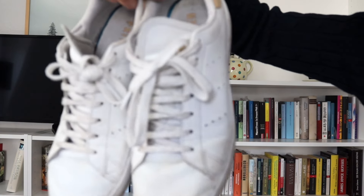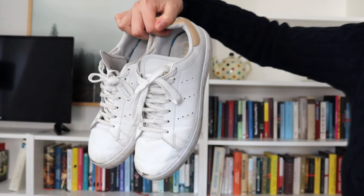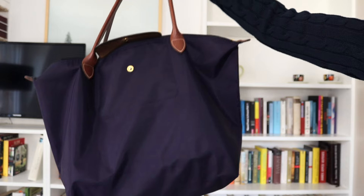I also have one vest, one dress for fancy occasions, one navy suit — it's more appropriate than the black one for spring — cream trousers and denim, and one rain jacket. I really love this one because it has a detachable vest that I can use on its own, so it's two in one. For accessories I have one pair of sneakers and two bags: a big one for work and a small one for everything else.